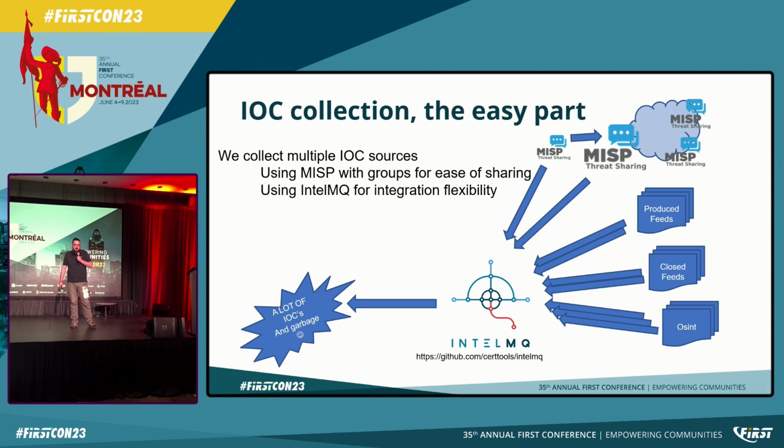IntelMQ, it's a framework that helps you to collect in a way that you want, and you are able to quickly adapt to a new feed, to a new page to fetch, or even some tweets if you want. It's quite easy. So what we collect is first some groups. We are connected to a couple of groups. We produce by ourselves feeds.